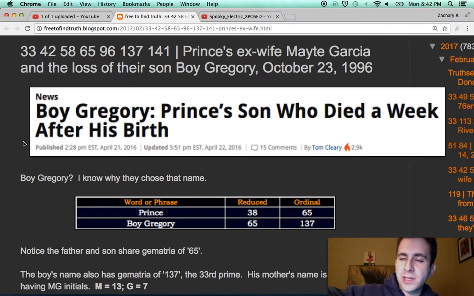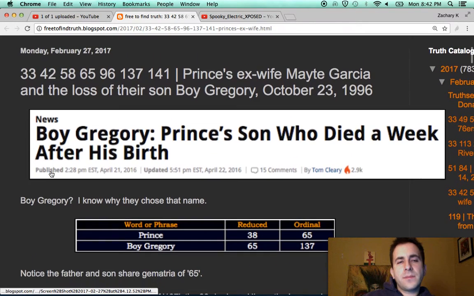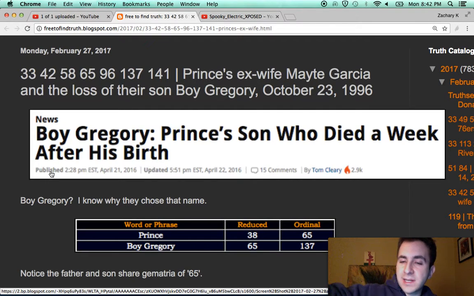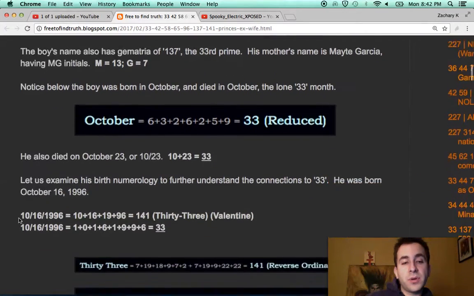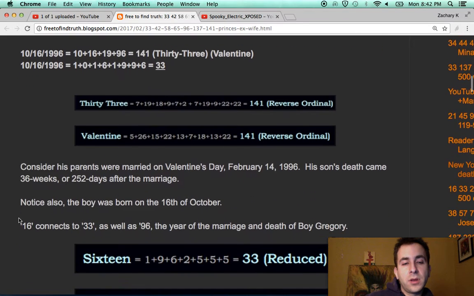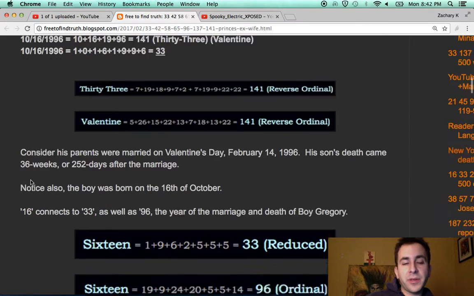Very strange stories. Think about Anton Yelchin, the actor last summer, crushed in his own driveway by his car. How does that happen? How do you get crushed by your own car, pinned against your own gate? It's because the people who run this world are sick psychopaths, and think about it. If you're using celebrities to program the masses and participate in propaganda and rituals, you need to know that they're going to be loyal. And there's certain ways to prove loyalty, like giving up your own family. So I don't want to speculate too much, but I think the 33s tell the tale.